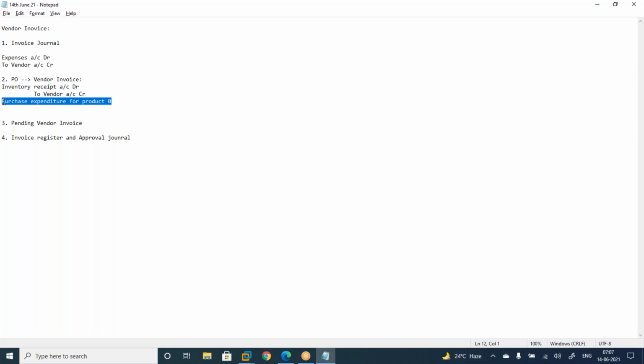In which scenario this value will come, you will understand later in detail. I'm just giving you a hint here. One is during purchase returns: if the price at the time of purchase and at the time of return is different, then it will capture.